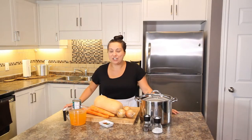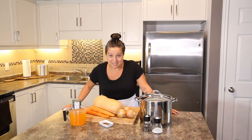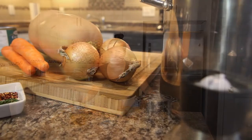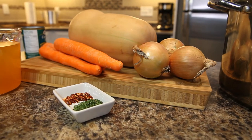On this episode of the Silly Kitchen, I'm going to show you the easiest butternut squash soup that I've ever made and that I make all the time, because I love soup season. Five ingredients, a little bit of seasoning, and you are going to have a delicious butternut squash soup.